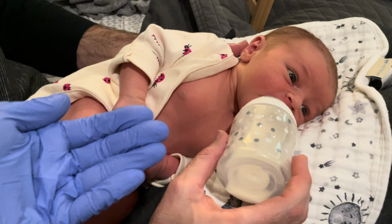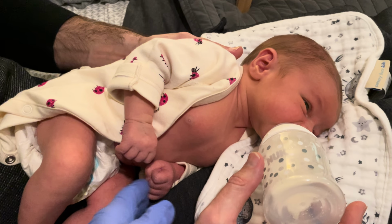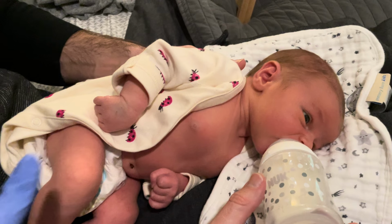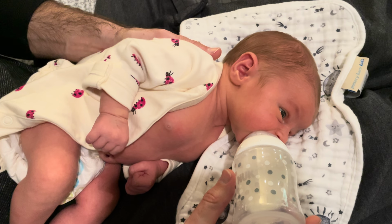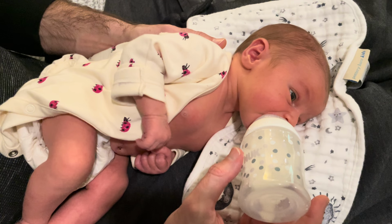Now you have her just a little bit rolled back. Yep, there you go. Have her a little more on her side. Now note her hands. If her hands were to come up and hold the bottle, I'd be fine with that too. But she's in this nice relaxed position. Her head's just a little bit extended. Ear, shoulder, and hip are in a straight line. She's coming straight to that nipple just as if she's at the breast. So that's good bottle behavior.